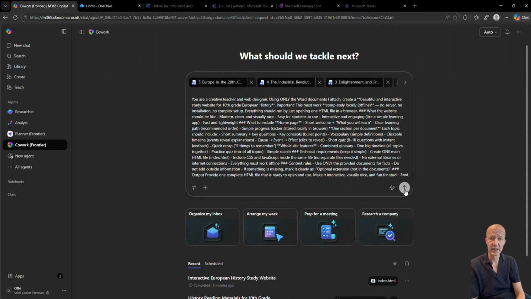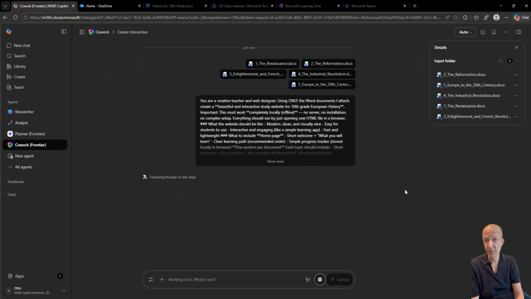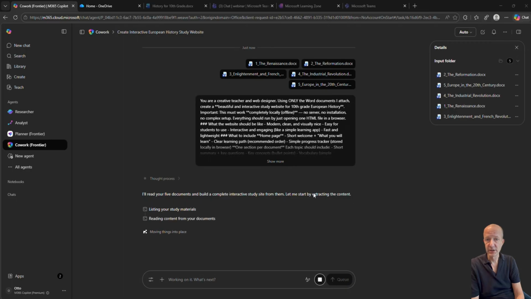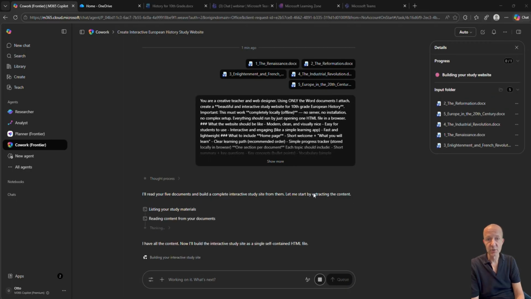You can later integrate this to Teams or some other places. This will be your own website which can be easily copied to any place and can be used from any location later. Now it's going through the prompt, the request.